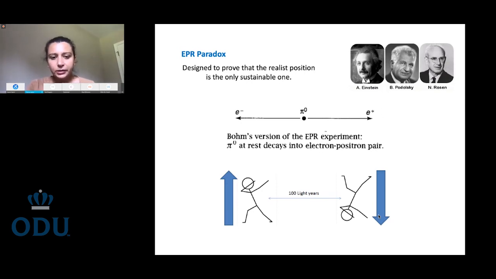Now they put their idea on the basis of special relativity, because they say if it's in a definite state, for example the electron is spin up, it has to tell the positron to be spin down. But in this case, when they are 100 light years apart, it cannot be immediate, because the information has to travel. So the Copenhagen view cannot be right. But that's a paradox. So there's a twist to their question. And Bell proved that the Copenhagen view is correct.